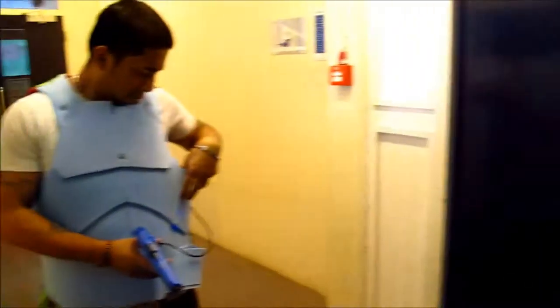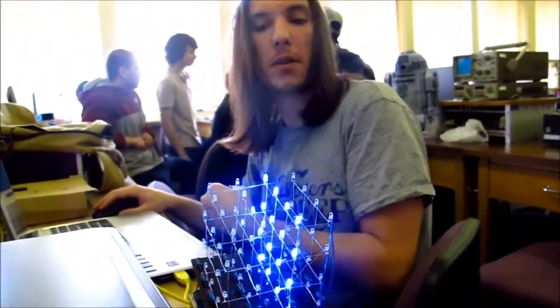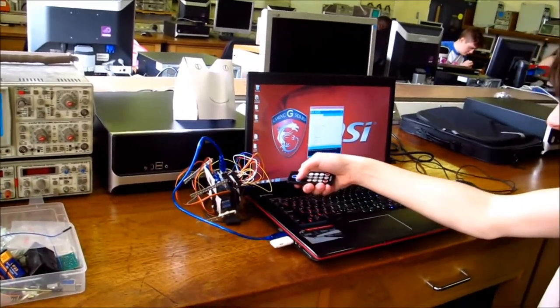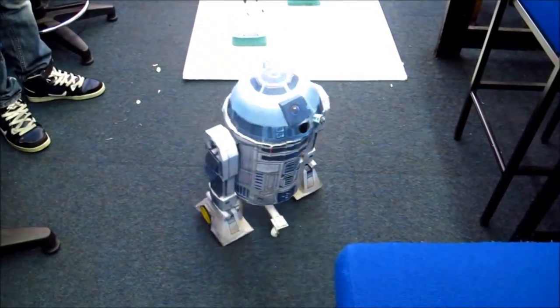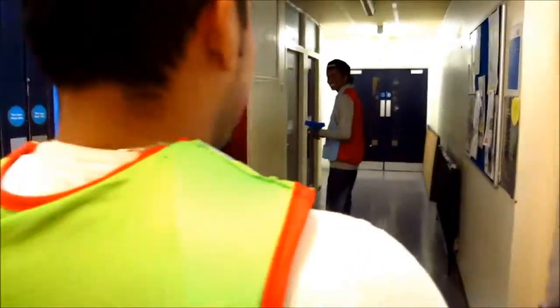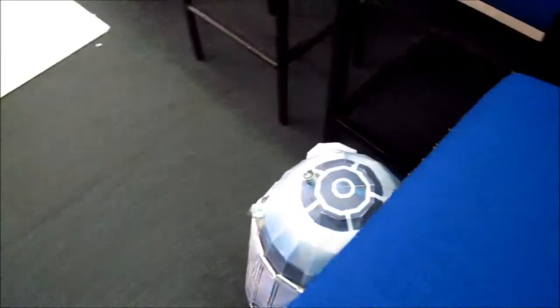I don't want to break it. You see what I need to fix the infrared? Don't break it.